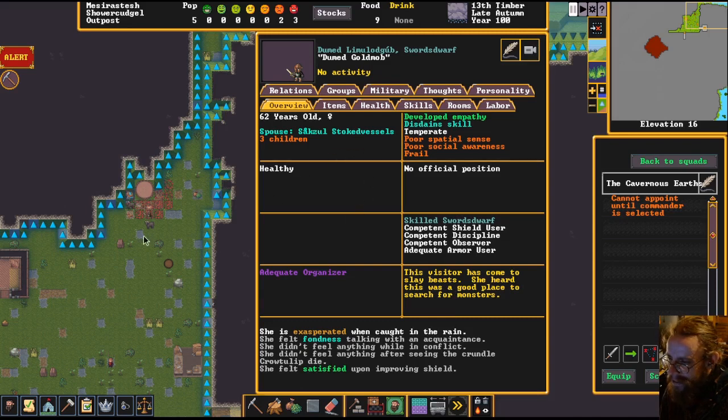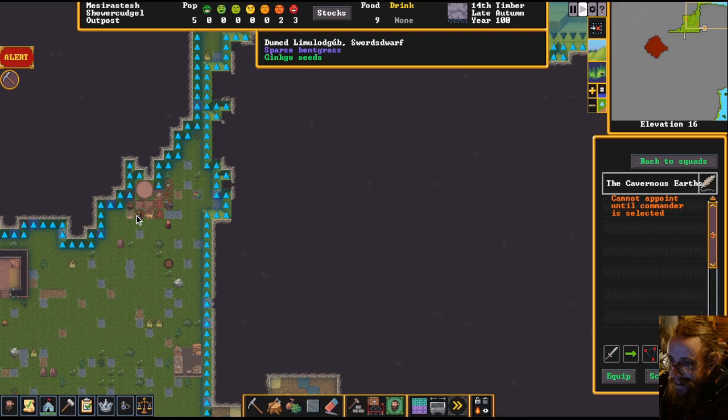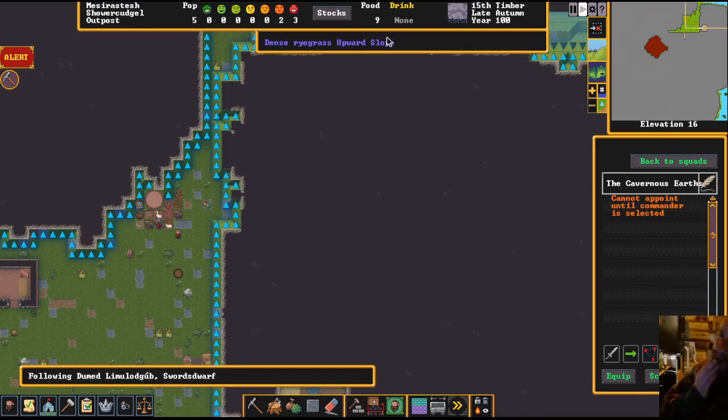You're a little late to slay these, buddy. Tomemuker ran away. The dwarven kids are all lonely. Adopt us, swords person. They've got nine food, no drink, and the caves are dangerous, running with crundles.